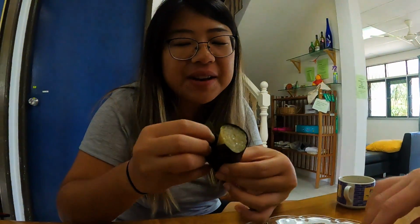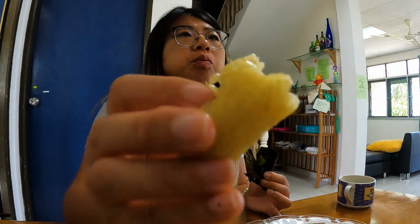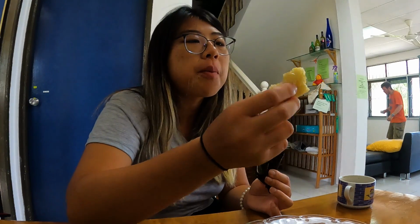The pulut panggang, which is sticky rice, wrapped in, I think, banana leaves. Is there any flavor in this rice, or is it just kind of simple? It's simple, but it's flavorful. What do you think? A bit smoky. It's good. I wonder if they cook it in coconut milk, but I don't think so. It's good though. I like smoky rice cake. Not bad. It's like lemang. I think the winner of our afternoon tea time is the coffee. High powered coffee. So good. The coffee is really good.